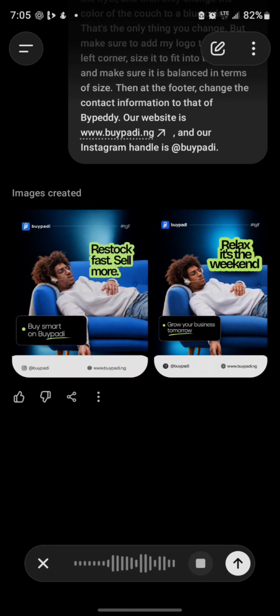Then where it says grow your business tomorrow, you could write something to do with, just say, no worries, your products are in the right hands, or no need to worry anymore, we inspect.